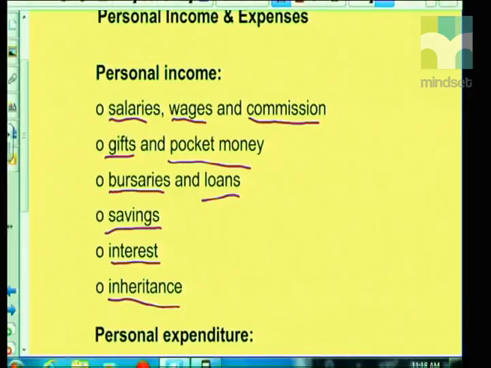Of course, somebody might pass away, they might die, and they might write up a will and say, I'd like to donate 10 Rand, 50 Rand, or 100 Rand of my money to my favorite niece. And so there you get an inheritance. You're getting a payback. I suppose there are other forms of income as well that you could think of.